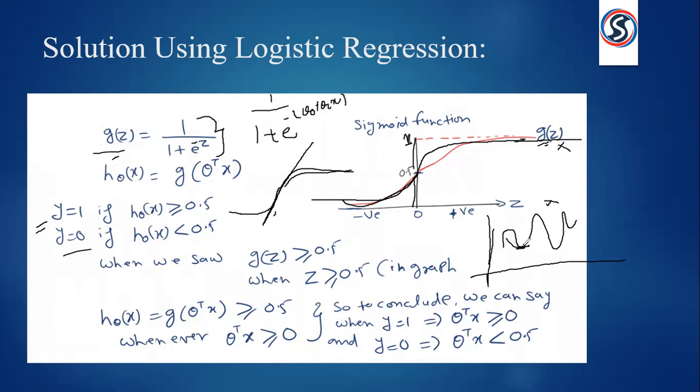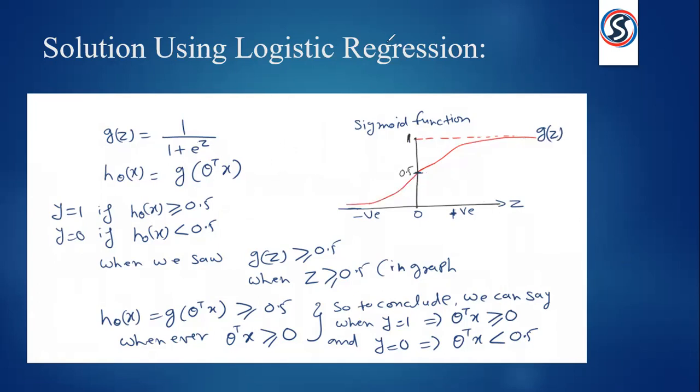This is a non-convex function. So for that, in logistic regression, we use two cost functions: one for pass and one for fail. If I make the graph here, for the value one, the graph will look something like this. This is my h theta of x here. This is my cost function graph. It will be like this.